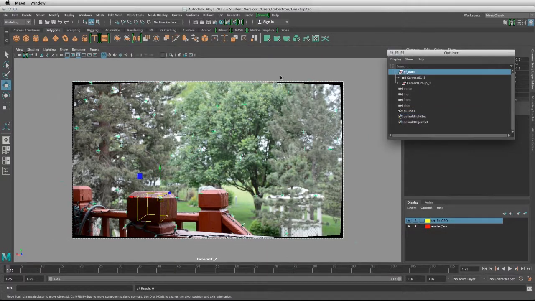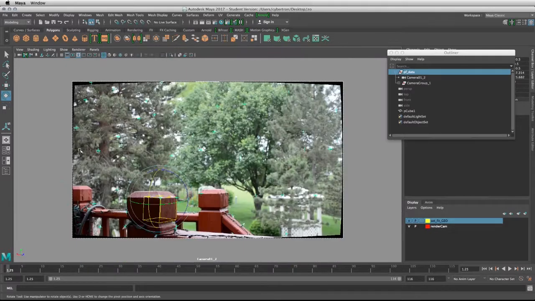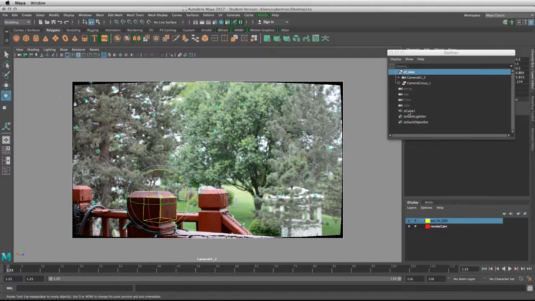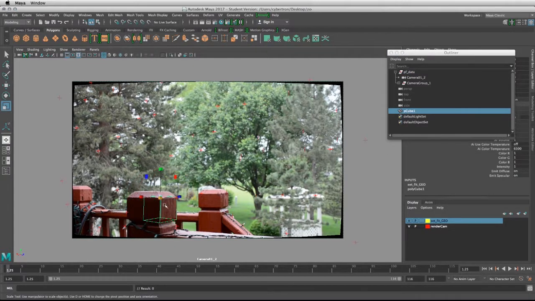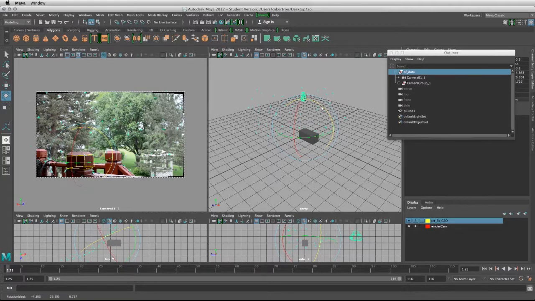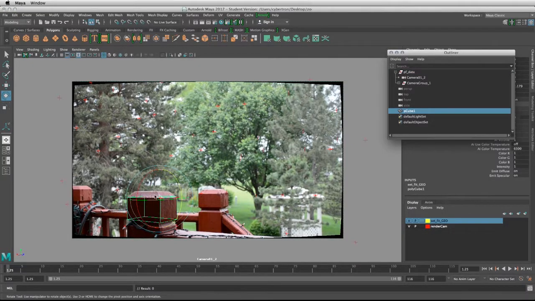So going back to that group, and now we can start with the rotations around the Y to match that, and around the X. Taking a look again at our position here, maybe a little bit around the Z as well, but not much. Let's take a look again. And we can switch back to the cube and take our scale tool and start scaling it to this side. I see that we need to definitely rotate it around the Z a bit more. So going back to the rotation tool and selecting the grouped camera again, we're going to have to rotate a bit on the Z.